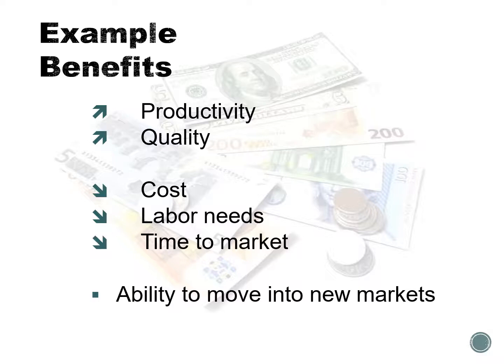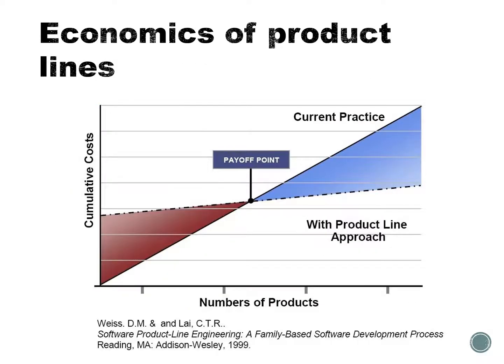We know it's of high quality, or high-ish quality, adequate quality anyway. And we can also, in a relative sense, get more productivity out of our development work because we have several products with the relative cost of fewer products if we are following the product line based approach. So there's a sort of a payoff point here. That's more or less the idea. There's also a reference to it.